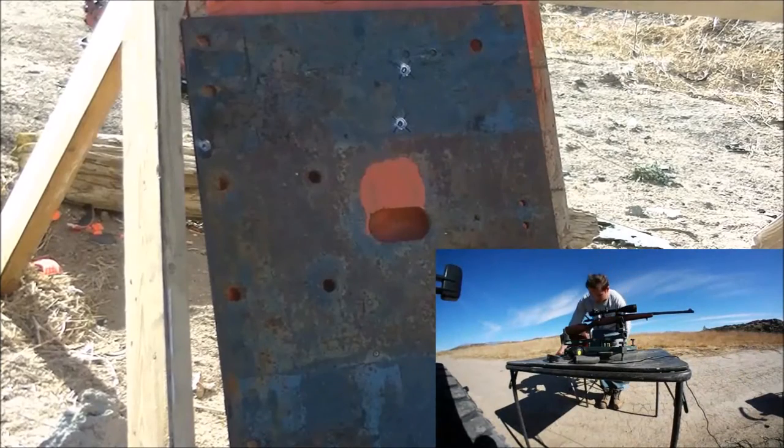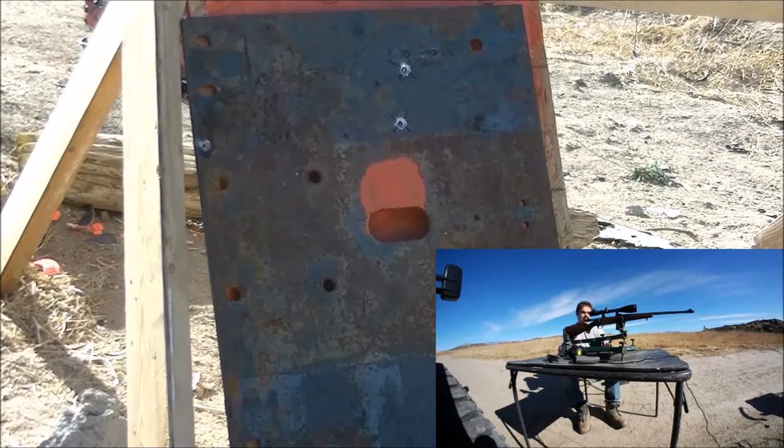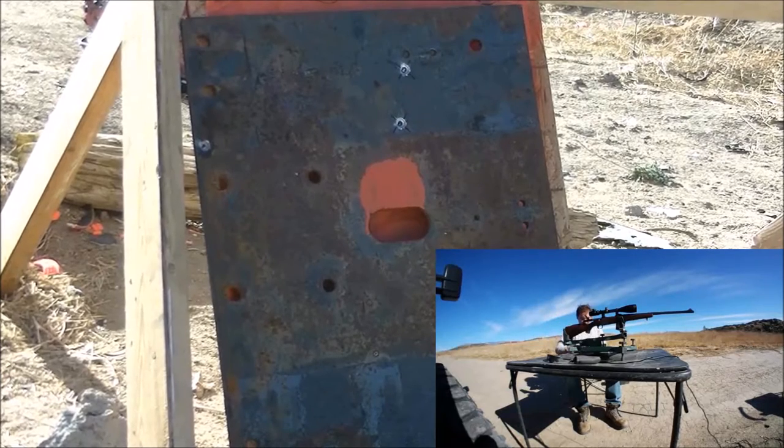Alright, so let's try this again on the steel plate and see if we can match the results. Like I said, the first time I shot the robin round, I went from lowest to highest. Now I'm going to go from highest to lowest to even out the barrel pressures and see what it does. We're trying to duplicate the results again. So we're going to start out with 51.7, and this is the max according to the Hornady 10th edition, excuse me.